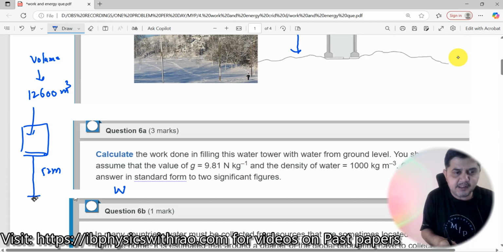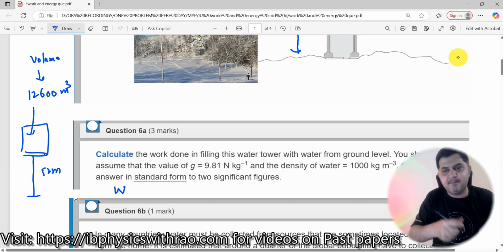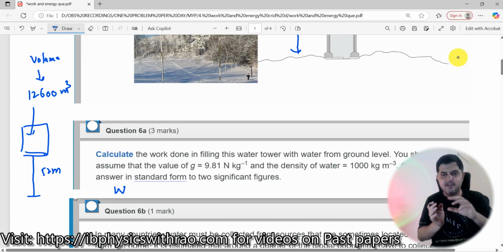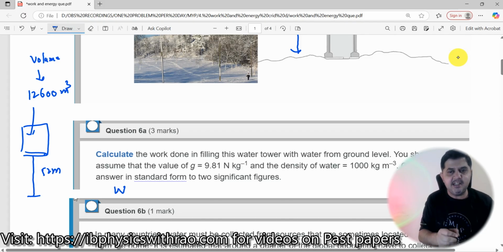So you have an object which is on the ground and you pull it and place it at a certain height. How much work do you need to do? You have an object of mass m, then you keep it at a certain height h. Then the work done in taking an object from here and putting it over there is nothing but mg times h, the potential energy of the object. That's what you are going to do. You are going to write this as equal to mgh.